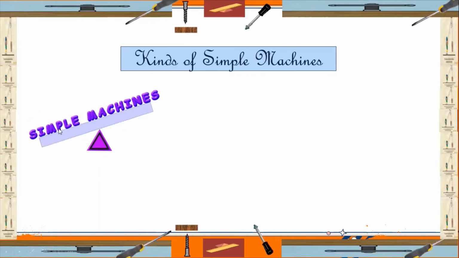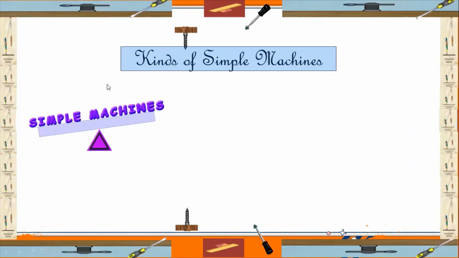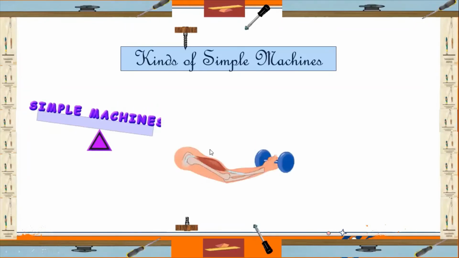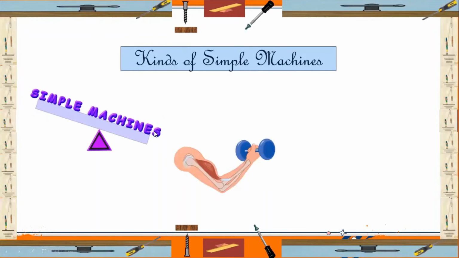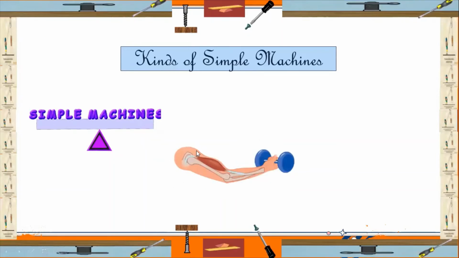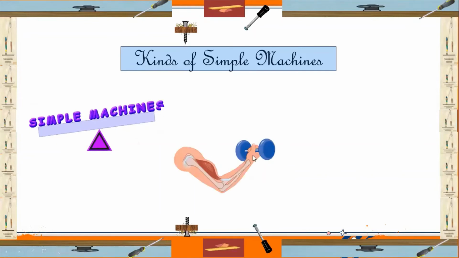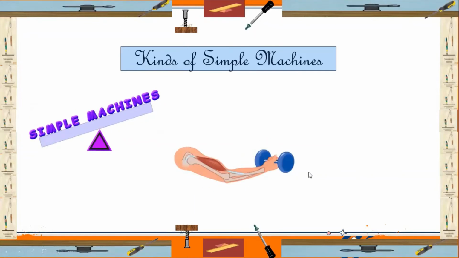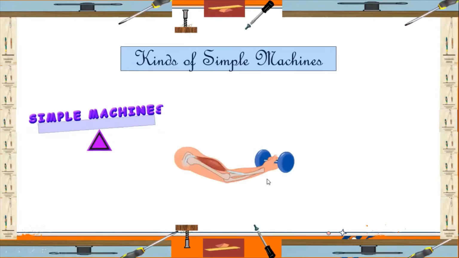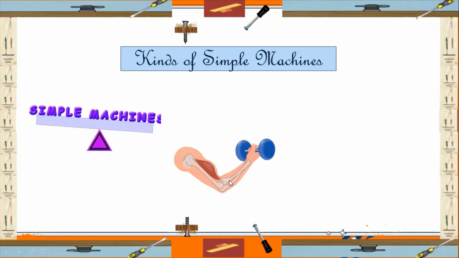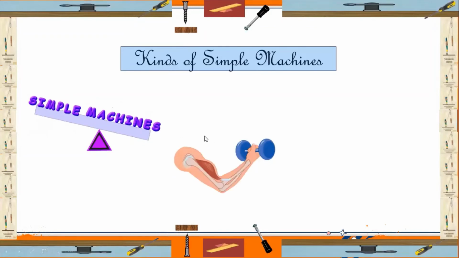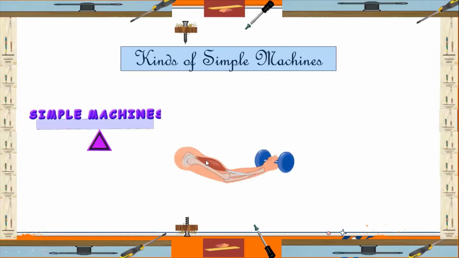A seesaw, wheelbarrow, and a pair of scissors are all levers. Lever system in our bodies. Students, the lever system in our bodies can be seen, for example, in our elbow and ankle joints, which are two examples of levers. In the elbow, the joint acts as a fulcrum, and the weight of the forearm and the object held by the forearm act as a load. The effort is applied by the muscles in the upper arm.